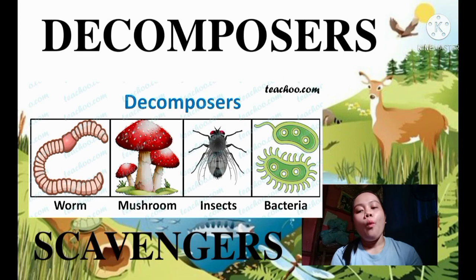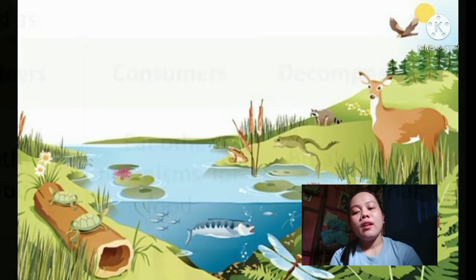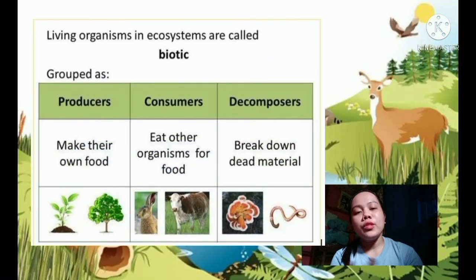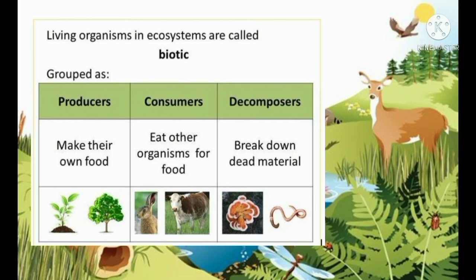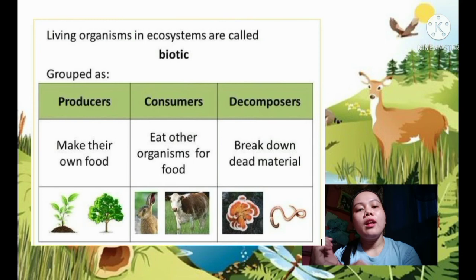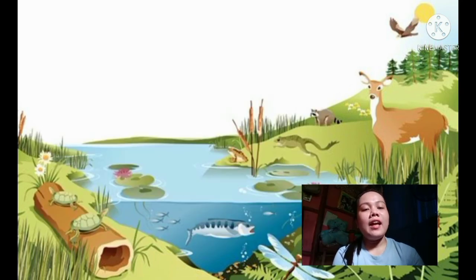So, producers, mo na siya ang producer ang make their own food. Consumer, mo na siya ang eat other organisms for food, and decomposers mo na siya ang break down dead material. So, I hope you have learned a lot from my topic, and let's hear it from the other reporter.